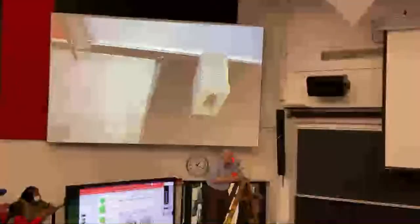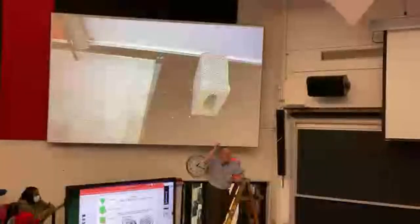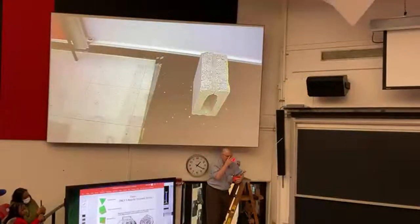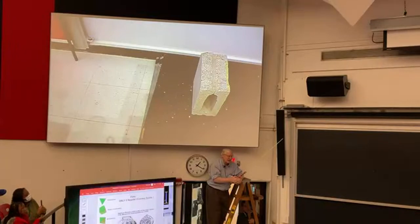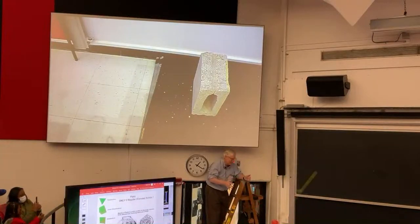So I know this ball has energy of position, and there's the picture up here of the cinder block. Right there. Can everybody see the cinder block on that screen? That's at the very bottom of that swing. So it's all going to be energy of motion when that ball reaches there. What do you think might happen to the cinder block? I say we find out. Energy of destruction.